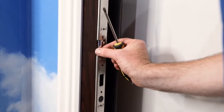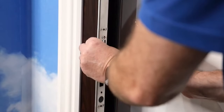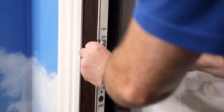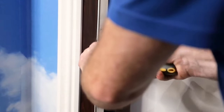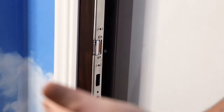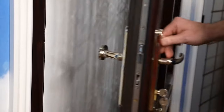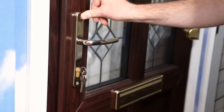You can see the latch moves now. So we just move it in a little bit from where it was, then tighten them up. We'll try closing the door and we can just keep doing that adjustment until the door closes and doesn't move. No rattle at all — the latch is all tightened up. Everything's in line now so it should make a big difference to the draft.